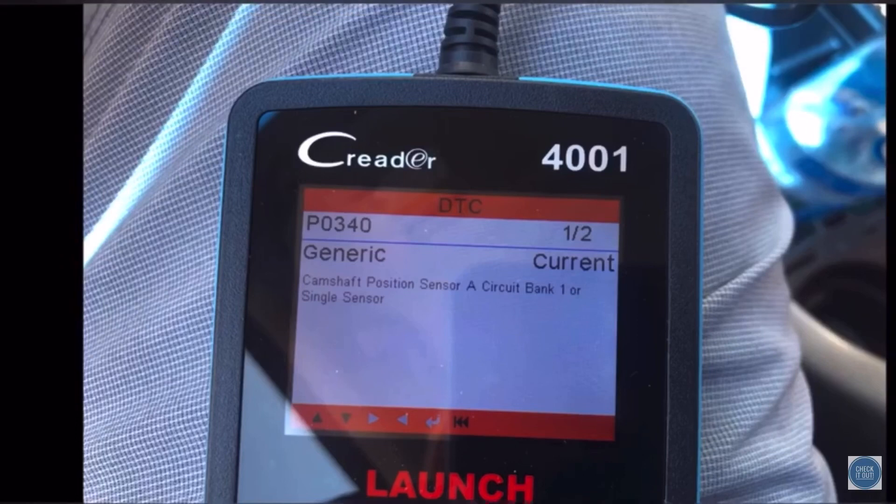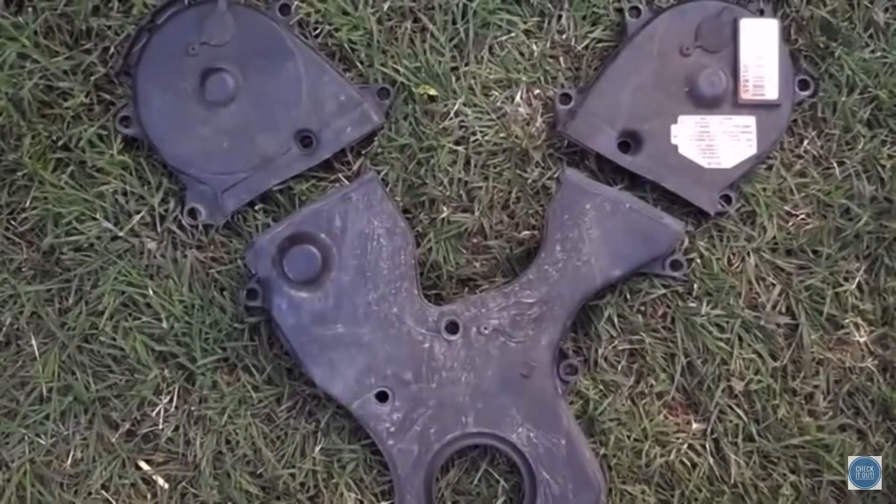Now that I'd read the code, I tried to remove the two covers over the timing belt — they were very challenging to get off; you need a good set of tools with specific sockets and extensions. I got the top two covers off but not the bottom one. Looking at what I could see, there wasn't obvious visible damage, but when I checked the tension on the timing belt, one part had no tension at all while another part did.